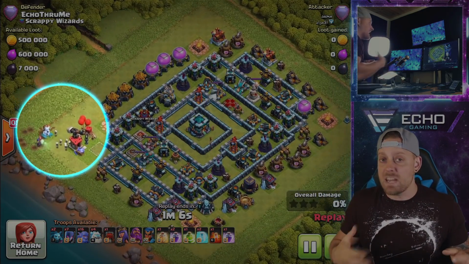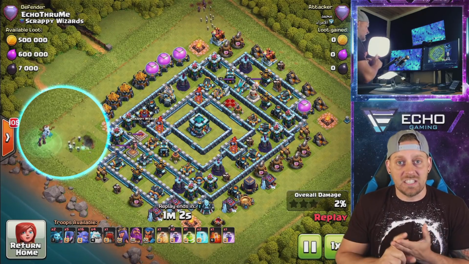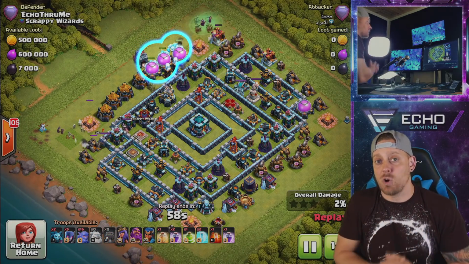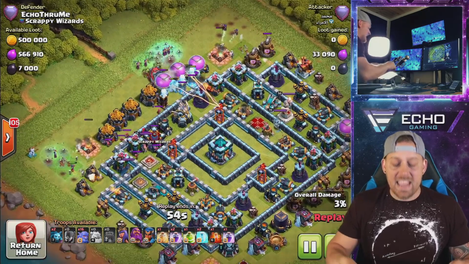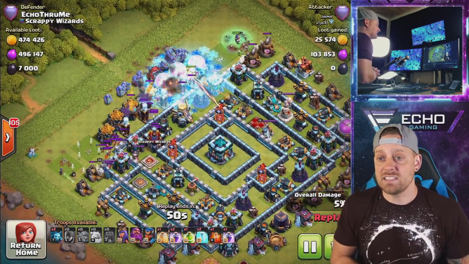This is a base that many people have seen in the Mobile Open, they've seen it in CWL, they've seen it in Legends League, but people still struggle against this base. Even my clanmates over here in the Scrappy Wizards, we had a night of friendly challenges, and it took a massive amount of attacks to really be able to take this base down.